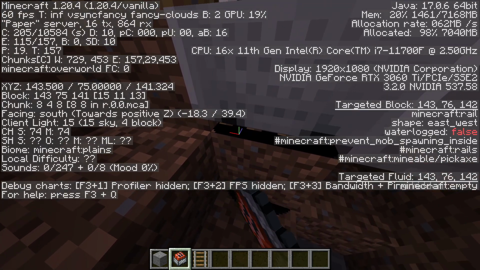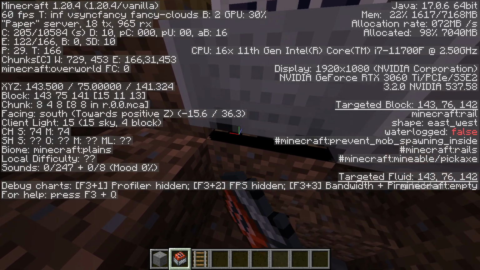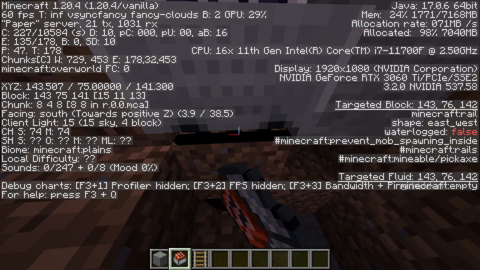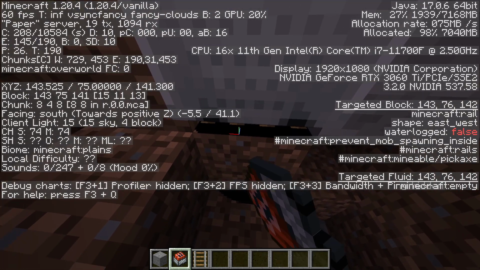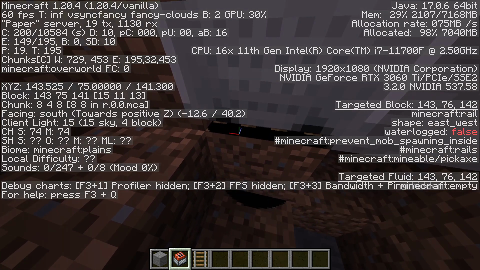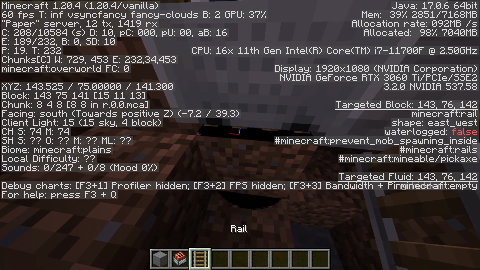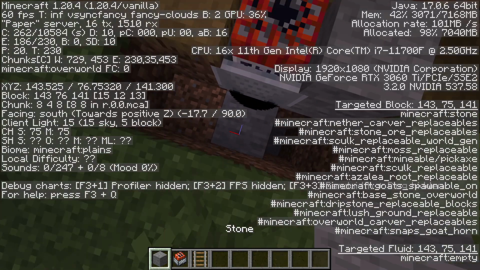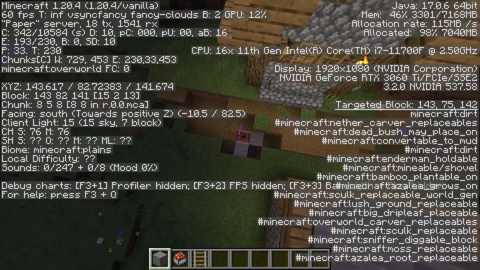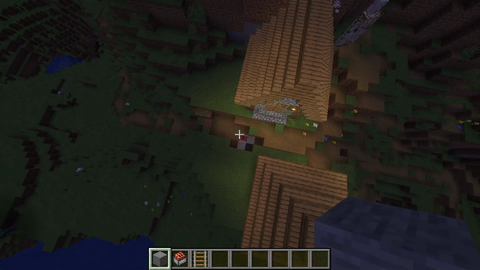Because I have a 60 Hertz monitor, it doesn't go up. I think that's enough. I can break that, just go up and fall down there.